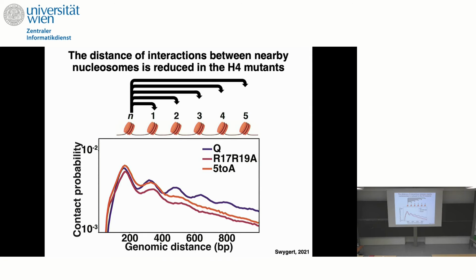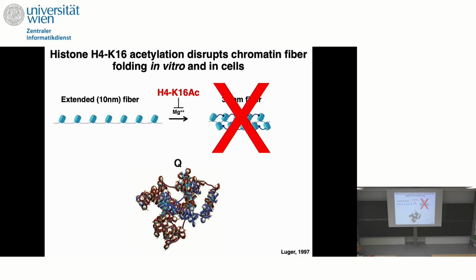When we specifically look at the pattern of nucleosome contacts when we mutate these residues in the H4 tail, we lose a lot of these longer range but still local nucleosome interactions. Again, consistent with this mechanism being important in these cells. I think this is really nice because it tells us that even though the compacted structures we see in cells probably aren't perfect 30 nanometer fibers, the mechanism regulating them is absolutely the same mechanism that was predicted for 30 nanometer fibers from all those in vitro experiments. So these experiments are very valuable.